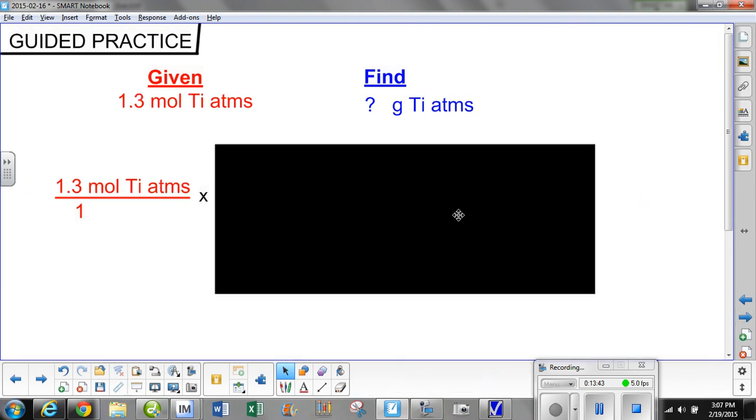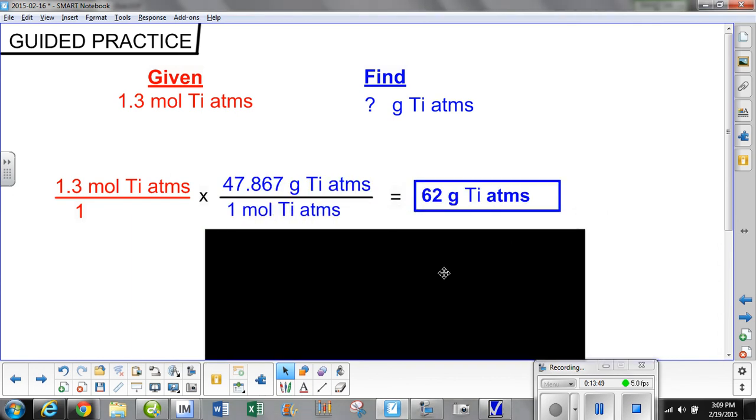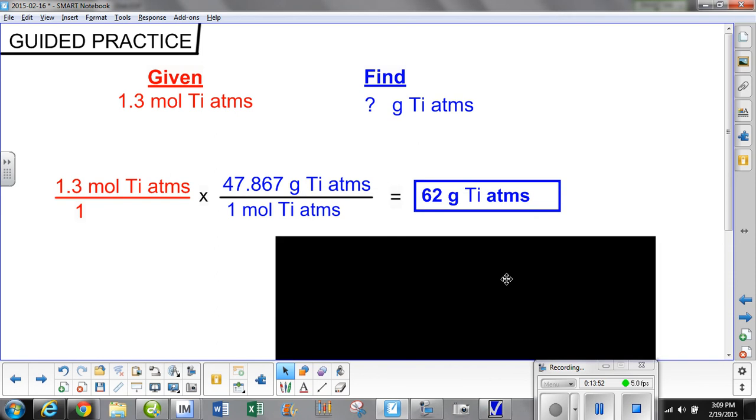Okay, one more guided practice. Here you go. Give this one a shot. Okay, so here we go. We're looking at grams of titanium as being 47.867. I went hog wild on that and gave it everything it had, but it still only gave us 2 sig figs in the end because this guy over here only has 2 sig figs. So in multiply and divide both, the smallest number of sig figs rules, and that would be the most accuracy that you could have in your answer. I hope this has helped.